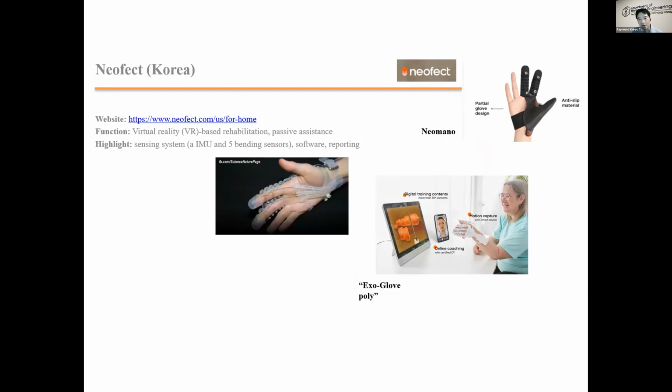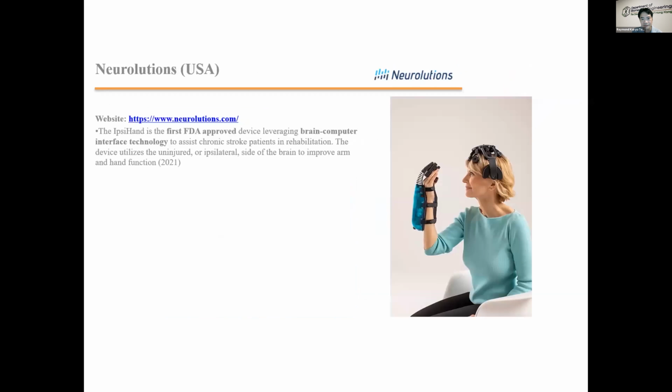The other one is from Korea. They also use a sensor to sense the fingers opening and closing, but they don't have assistance. As I mentioned, we need the EMG, human intention, together with the robot. Just the intention may not be good enough. The last one may be more promising. They use brainwaves to control the soft robotic glove, and it is also FDA approved.